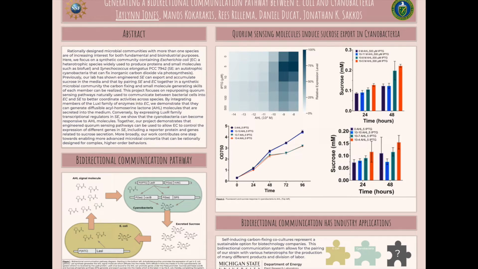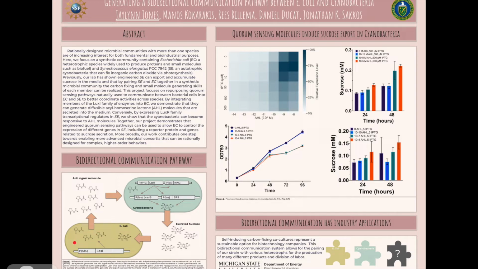The purpose of this project is to create a quorum sensing AHL signal between E. coli and cyanobacteria that is not originally there. Graduate students Mano Sinariz, along with myself, worked on this project by inducing E. coli with ATC and confirming that the E. coli could produce the AHL signal.